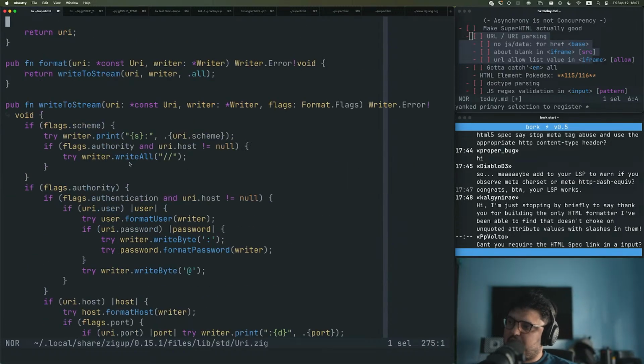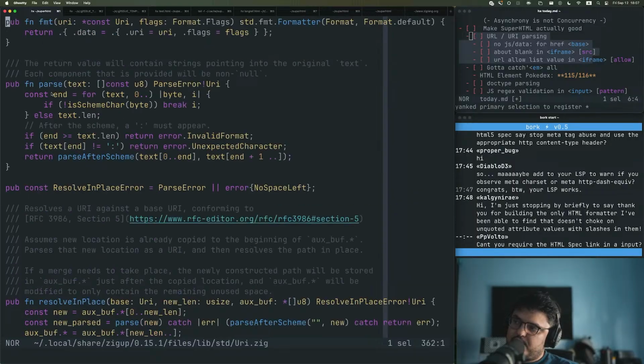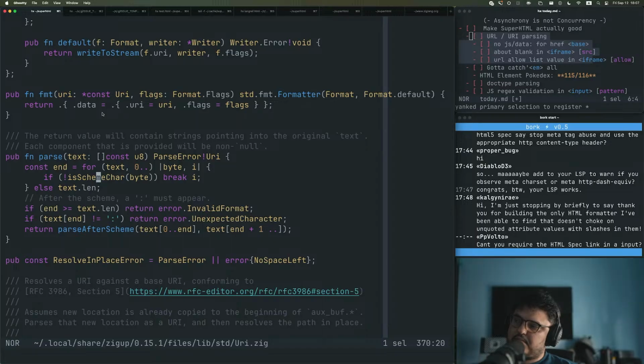Parse after scheme, huh? Maybe that's what we want. So parse, what does parse do? It's searching for a scheme character, the colon. Oh no, it's skipping characters that might be in the scheme. And then does parse after scheme.